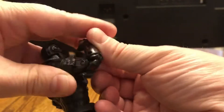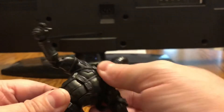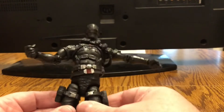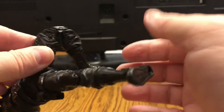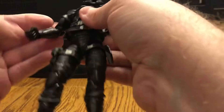His elbows are actually double jointed, covered up by the elbow pad, which is fantastic. He has a swivel at the bicep and he does have an ab crunch — mine was a little stuck at first, so just be careful. He also has waist twist and swivel on what looks like a ball joint, though that gives him a little bit of a bobble, and I did have issues standing him up because of that. His legs go out quite far and also twist at the thigh. We have double knee joints, which is fantastic. There's a swivel at the boot cut, and his ankles go up and down and swivel slightly as well. All in all, really fantastic articulation on this guy.